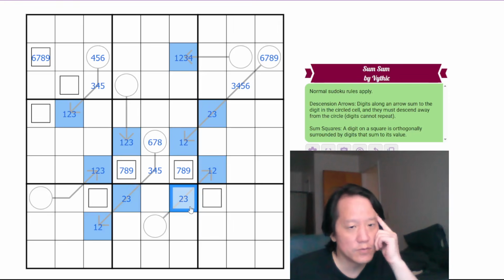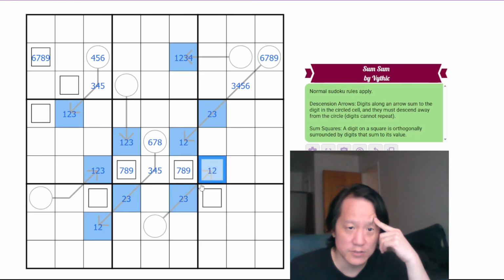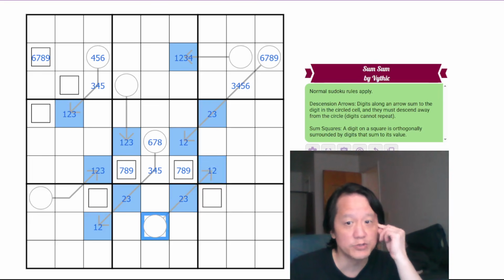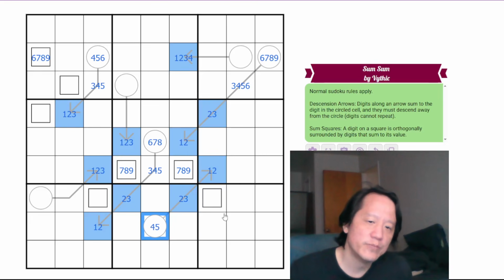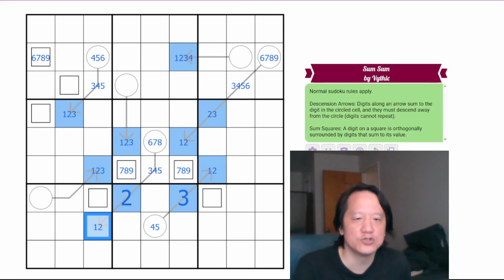Interesting. Well, that means this is either 1, 2, 1, 3, or 2, 3 here, which means this is 3, 4, 5. It cannot be 3 here because of the 2, 3 pair in the box. So this is 4 or 5, which means this can't be 2. If this were 2, that forces this to be 1, and therefore this adds up to 3, which is not possible. So this must be 3 here, which makes this 2, which makes that 1. And we have 4 and 5 here.